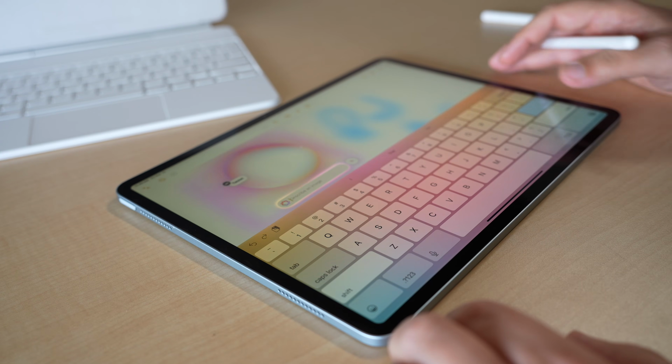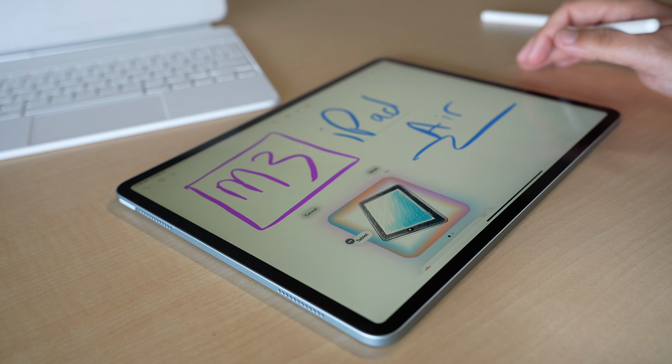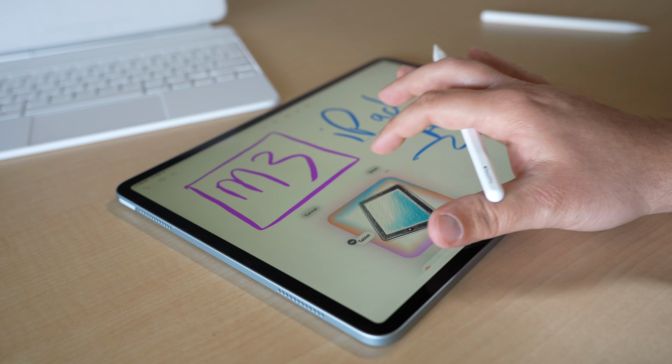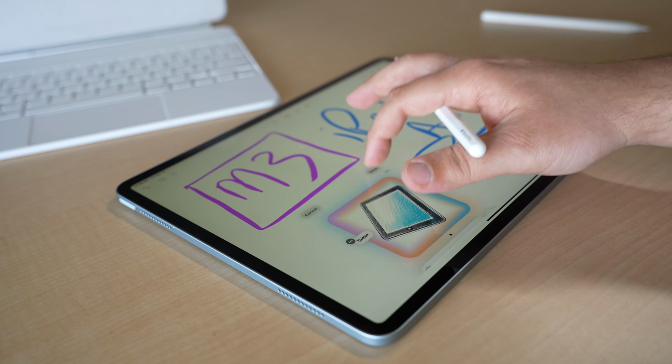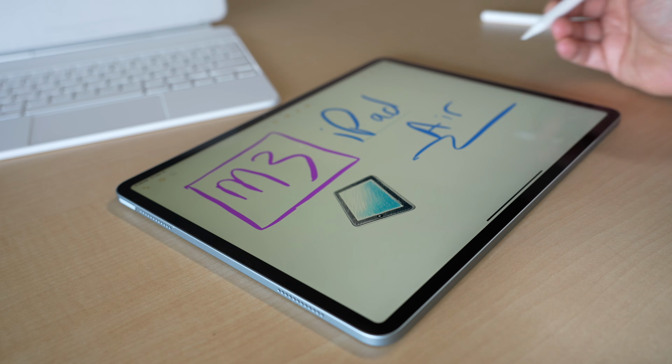Now, quick note, both iPads support Apple Intelligence, and again, they are both handling those AI tasks at about the same performance level as the other, but I just wanted to let you know that yes, you do get Apple Intelligence if you're a huge fan of those features that are available right now.